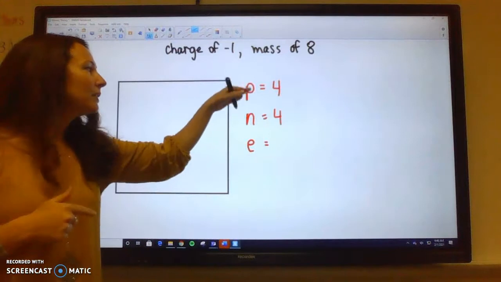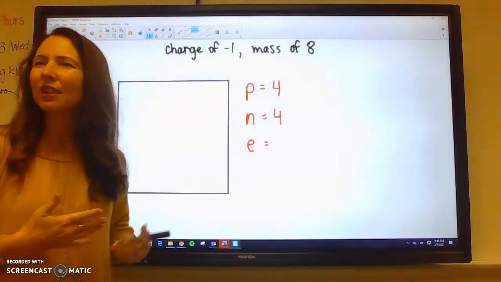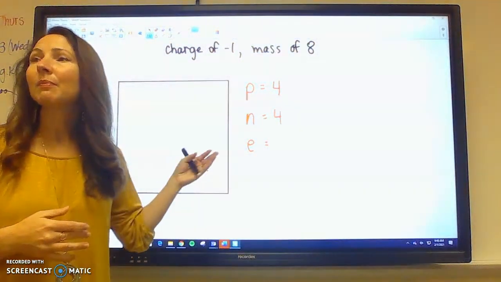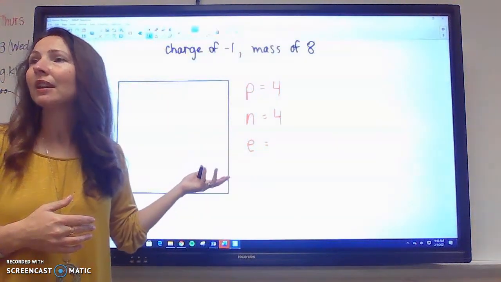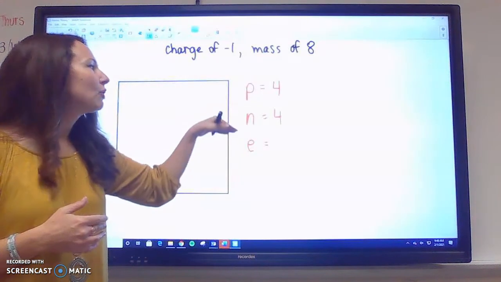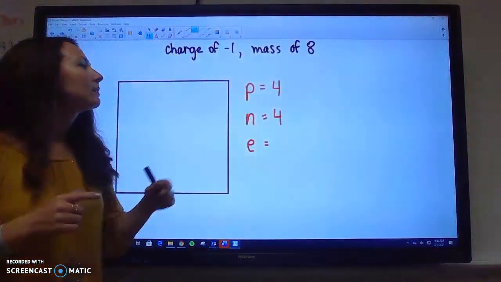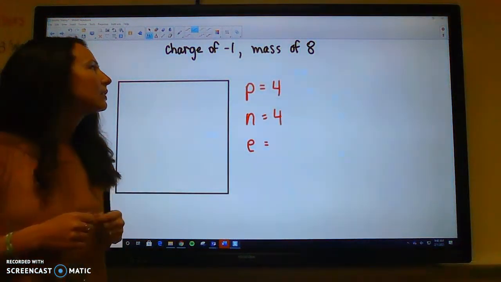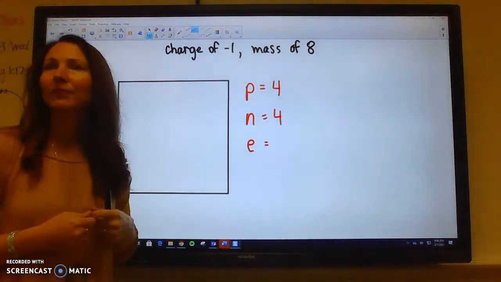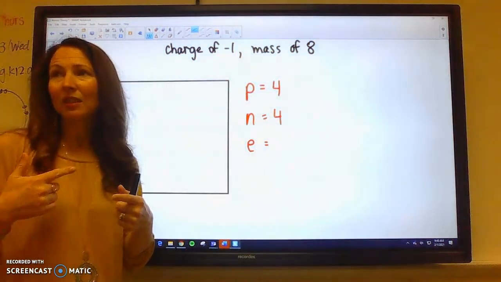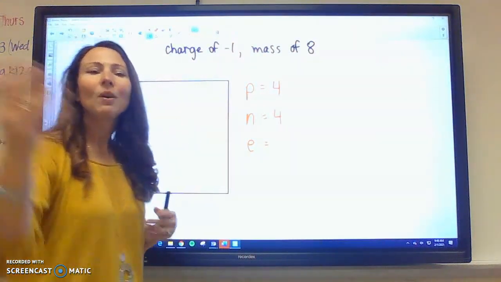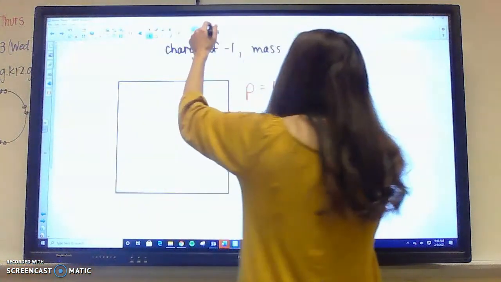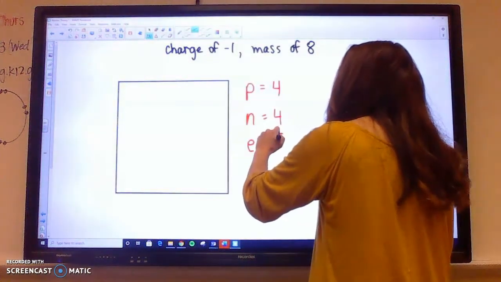Once we decide the number of protons, we can't change the number of protons to make the charge whatever it needs to be. So if this was a neutral atom, it's going to have 4 electrons, and we'd have equal protons and electrons, but this one has a charge of -1. There's a mathy way to do this, or you can just think about it and figure it out that way. What's it going to be, Hunter? It's going to be 5 electrons, exactly.